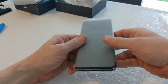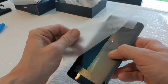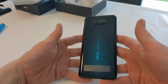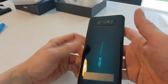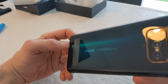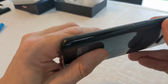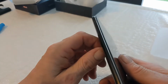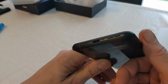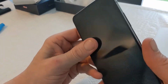So onto the phone itself. So we will just peel off this here, and there we go. And this really feels premium indeed, and there is a nice bit of weight on this phone as well. You've got the ASUS branding on the back there, your triple camera setup, and on the side you've got your buttons and your power on key, which looks like also a built-in fingerprint sensor, your SD card, your speaker on the bottom, your USB-C port, and your mics, and you have the camera up on top.